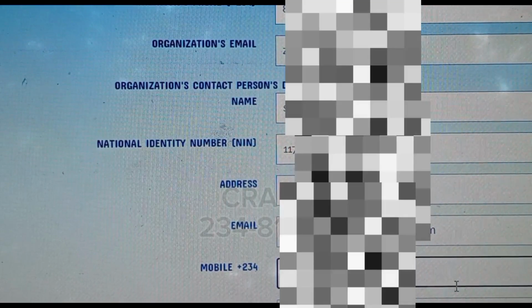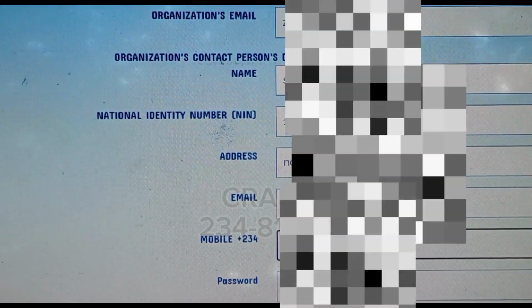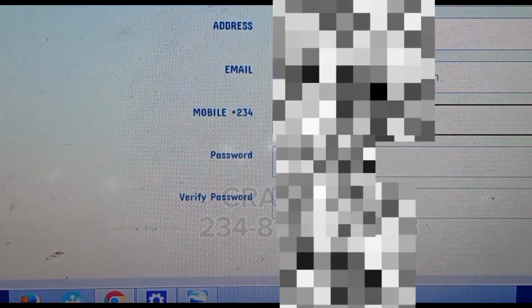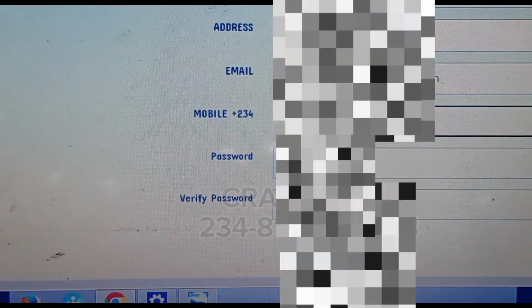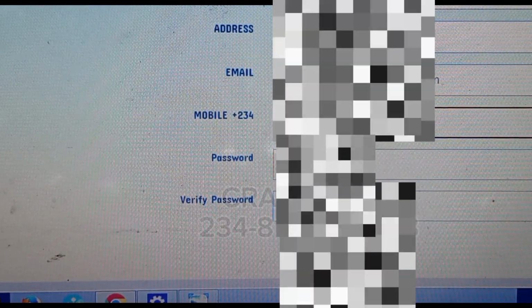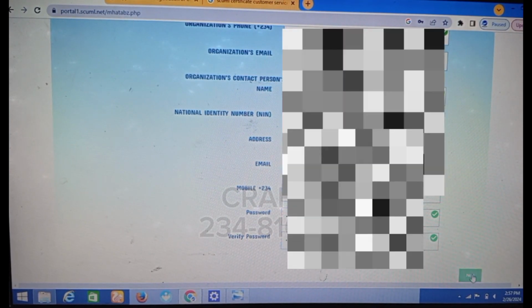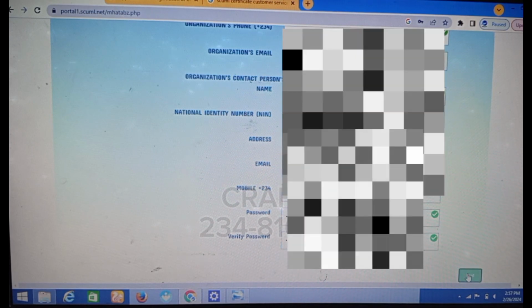So let me just scroll down for you to see this section here. You can see that we have personal password here. So this is the personal password you want to input. You are going to be inputting it twice to confirm your password. So I believe this is the end of the first section here. Once you are done filling in all the information required, the next thing you want to click here is the next button, right?